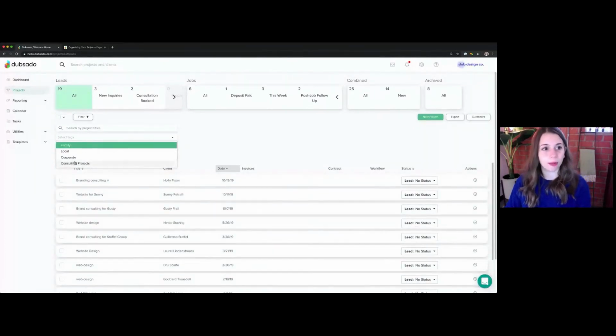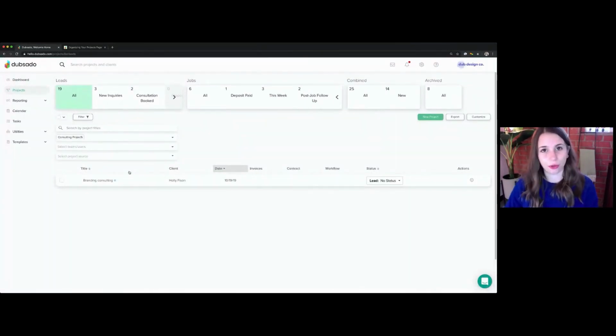If I want to bring up all of my leads that are consulting projects, I can click that and it will filter for me. And once you filter your projects, you can actually export a CSV of the current view. This can be a really helpful way to generate some reports on a maybe monthly or quarterly basis.